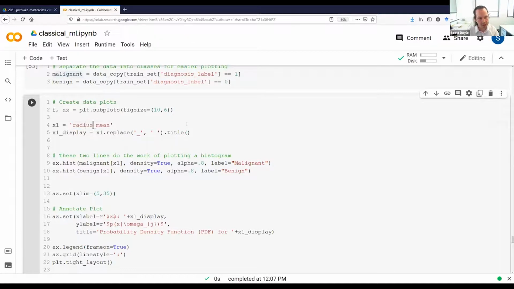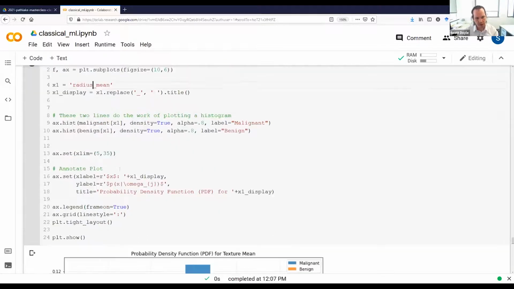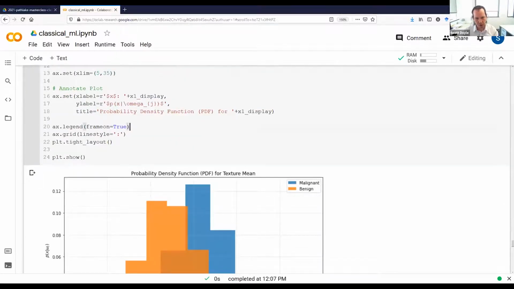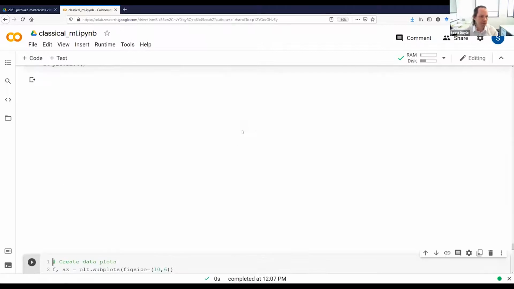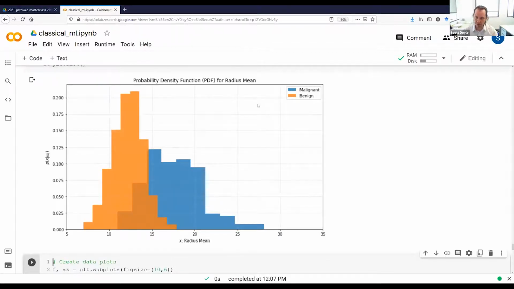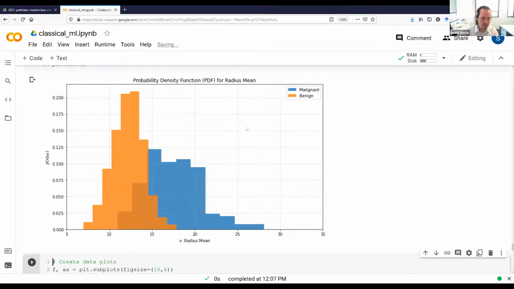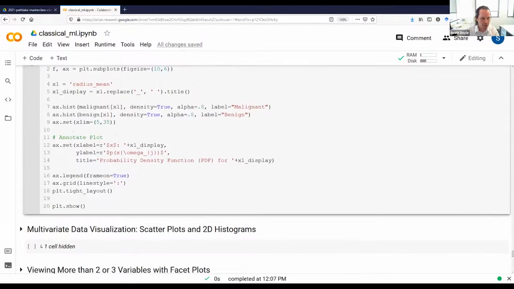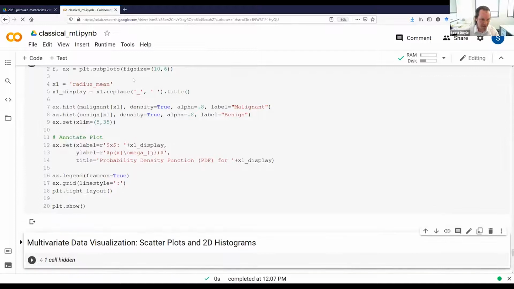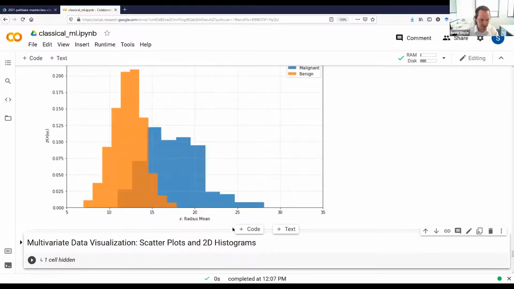So radius mean, and then all of this code is going to adjust everything. Here, I actually went through the effort and put in a new display name. So it'll actually change the title for this. So if you're making a paper or a presentation and you're running a lot of code, this is really useful because now you could just rerun your analysis and drop the plot directly into your paper. Which I've done here. I did it by hand up top, but here's the same thing.